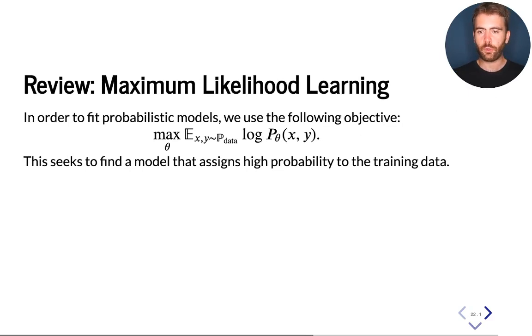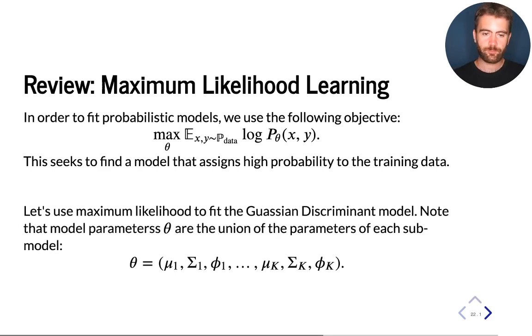Since we have a probabilistic model, and also a generative probabilistic model, the principal approach for deriving an objective is maximum likelihood learning. So we are going to use maximum likelihood learning in order to learn the parameters of this model. And just to be very clear and explicit here, the parameters of this model are the mean, the covariance matrix, and the proportion of class k. So if we have k classes, then we have 3 times k parameters.